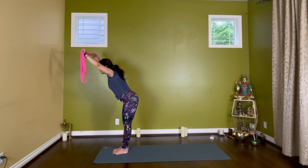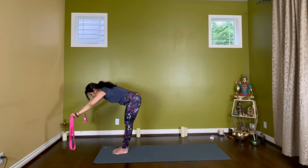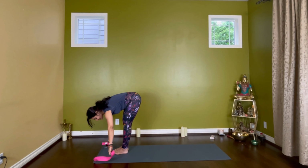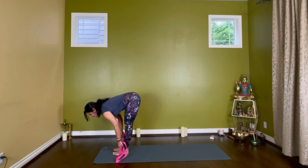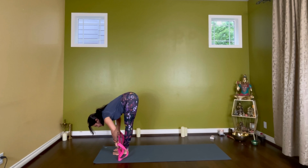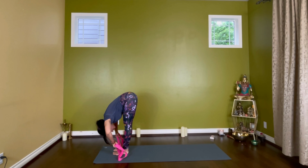As you exhale, bring the strap down. Bring the strap onto the soles of the feet. And then from there, slowly inhale halfway. You are pressing your feet onto the strap while lifting the strap up. And slowly exhale, forward fold.